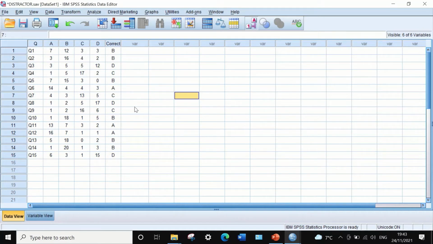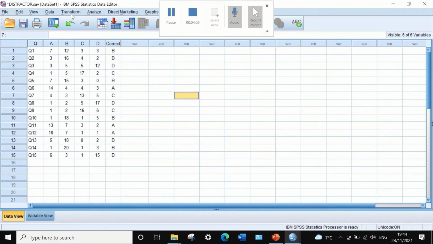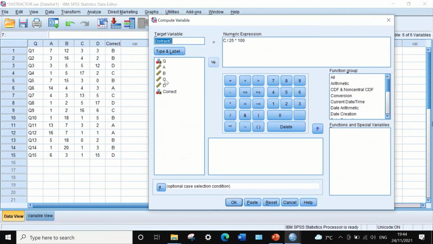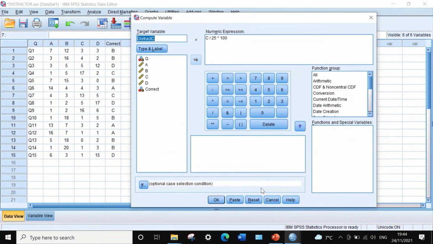To evaluate the effectiveness of these distractors in distracting the students from selecting the correct answer, we're going to use the formula described previously. The way to do that is to click on Transform, click on Compute Variable, and in the Compute Variable, generate a target variable, call it option A.